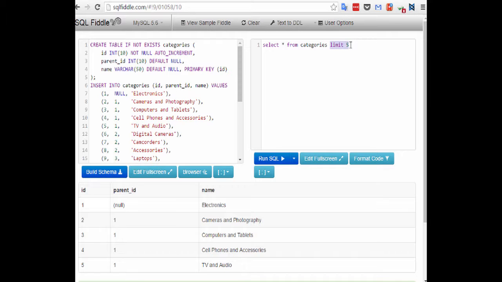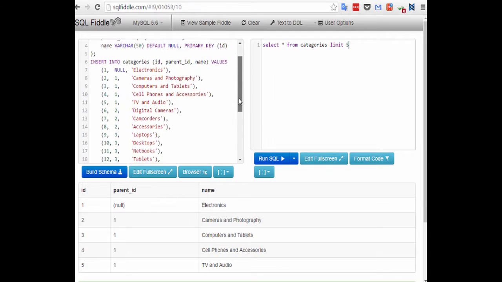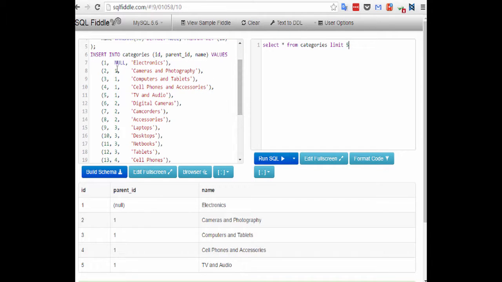But what if we want to limit the start point? Let me explain. When we write this query, MySQL starts from the beginning, from 1, the first row, and counts 5. 1, 2, 3, 4, 5, and stops.